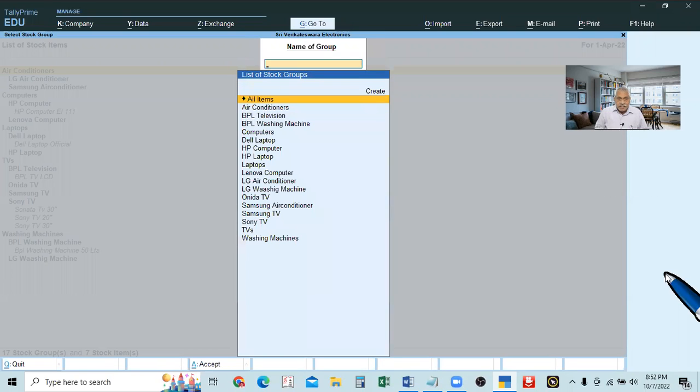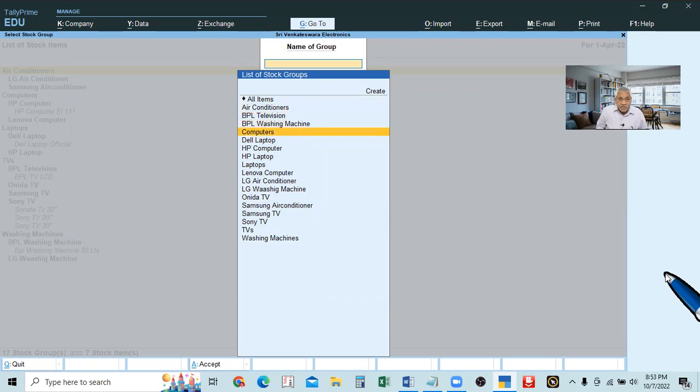If you go here, all the items are given. These are all stock groups, meaning main groups as well as subgroups also. TV is a main group, Sony TV subgroup, Samsung TV subgroup. So we can alter anything here.